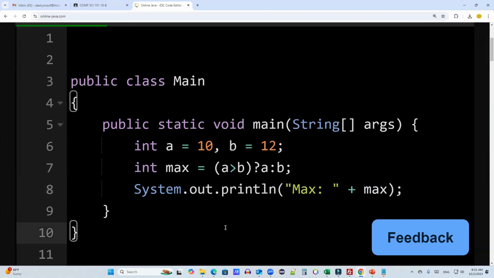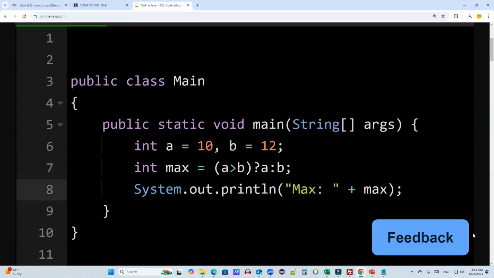These 3 lines of code I want you to write and test to see if A is greater than B, then the value of A will be assigned to max. If A is not greater than B, then the value of B will be assigned to max.